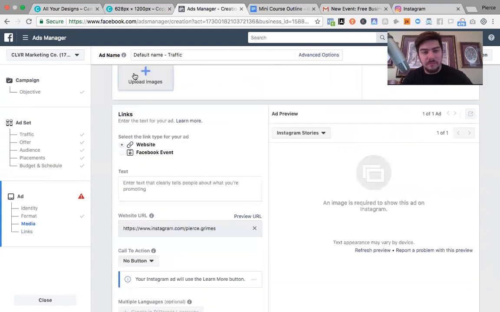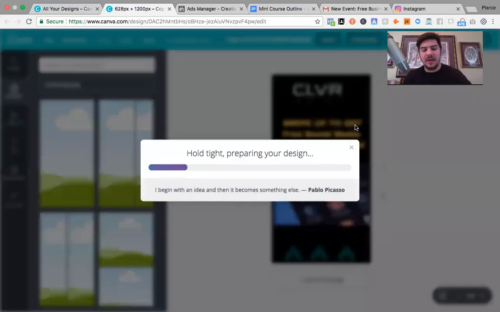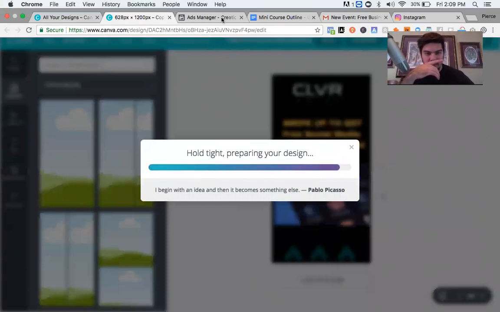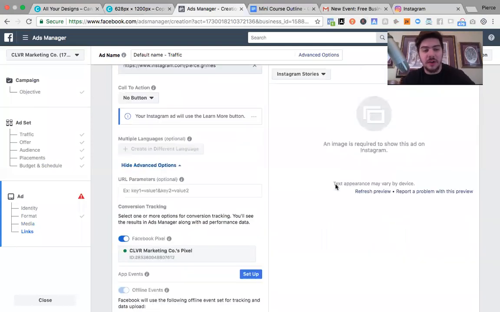So once that pops up, your image is in there. It's going to show you a preview of what your story is going to look like. So if you guys actually want me to throw it in, I just felt like it was going to take a while to download this, but let's do it here. We got some time, right? And then once this ad is going, it's as simple as confirm and you're good to go.